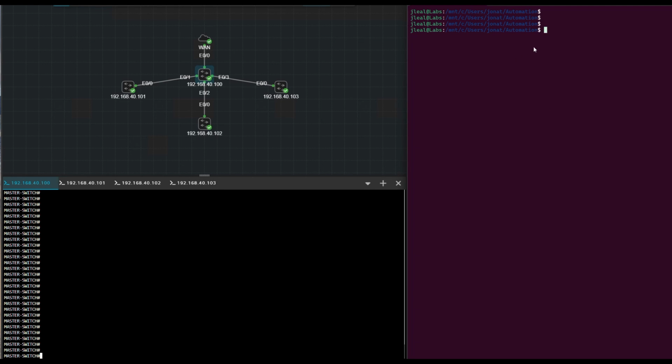So in my Ubuntu terminal, I'm already in a folder where the script is. So I'm going to type in ls to confirm that it's right there, and it is. So what I'm going to do next is I'm going to go ahead and run it. So I'm going to clear the screen. And I'm going to run it. And it's going to ask for my username and password. Username is JLeo, the password is set up, and now it's asking me for the IP addresses of the switches.